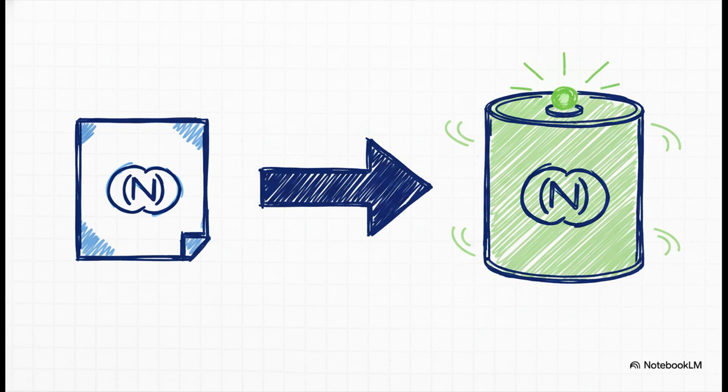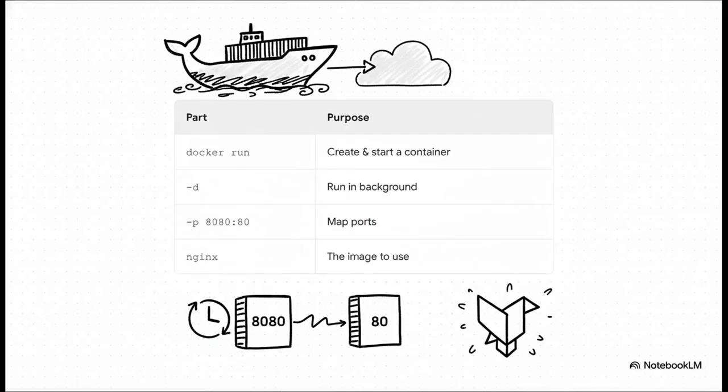All right, this is it, the big moment. We have the blueprint, the image is downloaded, now it's time to actually bring our application to life. Honestly, this next command is the one you're going to use all the time. Now, this might look a little complicated, but let's break it down. Docker run. That's easy. That's our main instruction. Then we have -d, which stands for detached. That just means run this in the background and give me my terminal back.